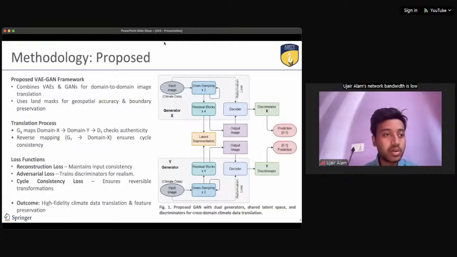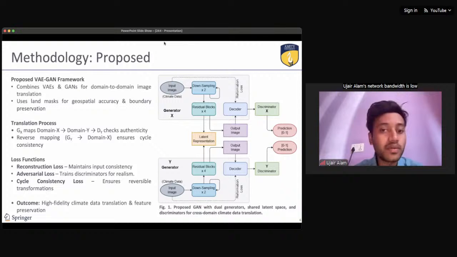Coming to the methodology, we proposed using the variational autoencoder generative adversarial network framework, where we are using two different generators and two different discriminators. You can see in the flowchart that we are taking an input image, be it climate data or an image which doesn't have any adverse weather conditions.